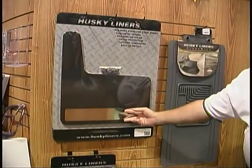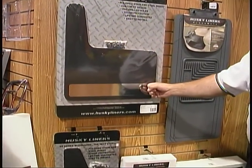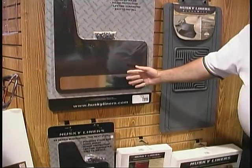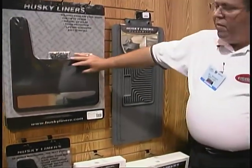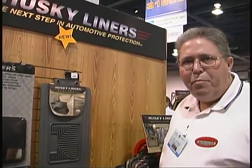Let me show you some other new products. We've got some brand new stainless steel mud guards. We put some on the Harley-Davidson, and we've got some over here on the board as well. The stainless steel insert is encapsulated inside — there are no brackets to break off, no rivets to break. Stays encapsulated in there. Great units. They go on without hangers, which is quite a cost savings and a time savings.